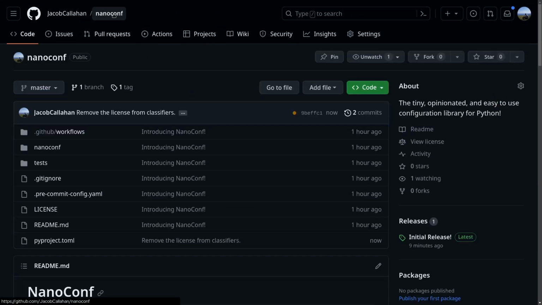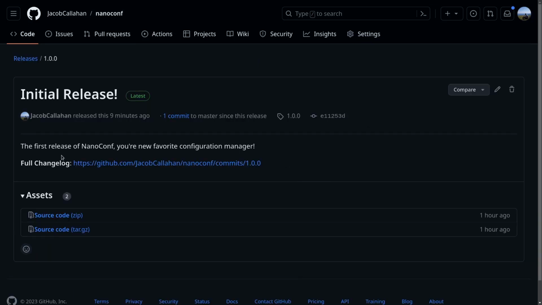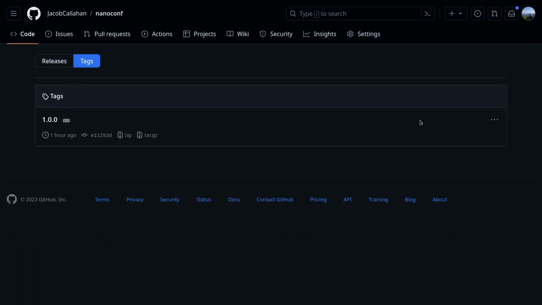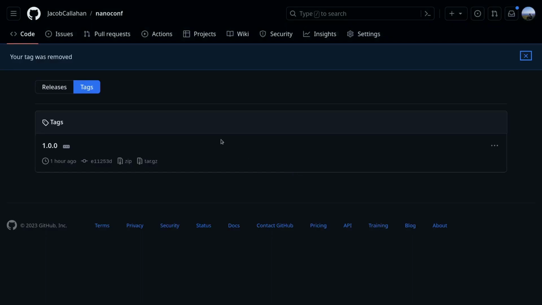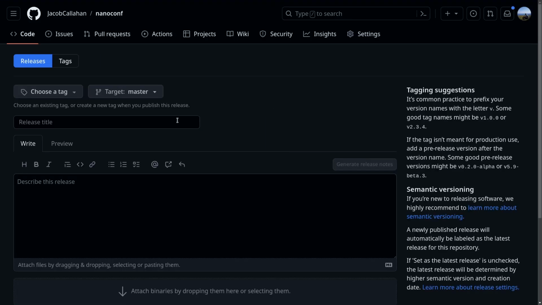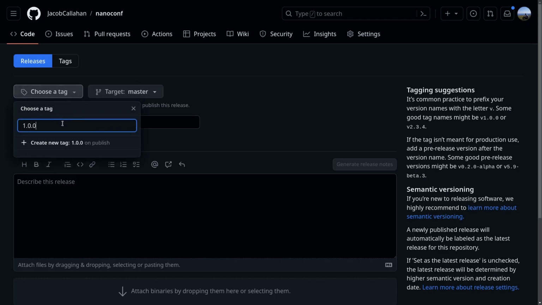Okay, back on the repository itself. We drafted this release, but it didn't get uploaded to PyPI, so it doesn't really count yet. What we can do in these cases is delete the release, and we can also delete the tag. Hopefully this isn't something you have to do often, and if you have a larger repository with a lot of people active on it, this may cause issues with them. But in our case, it's just us, so we can try again.